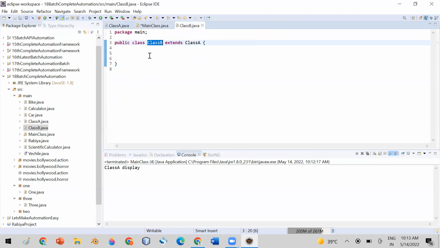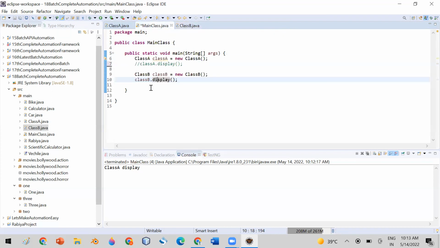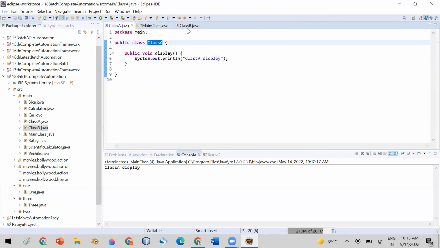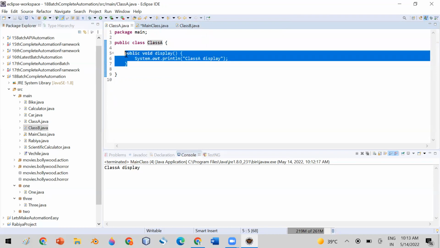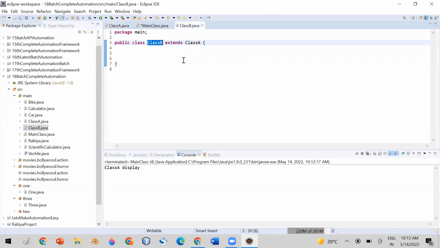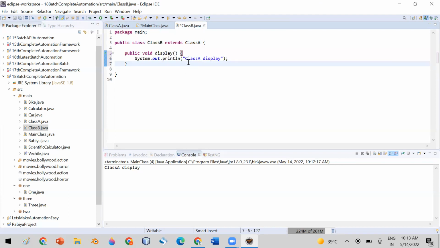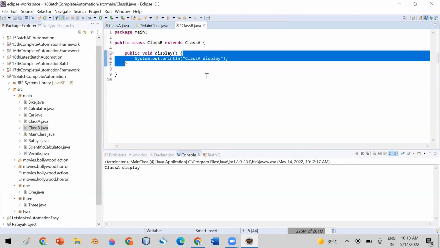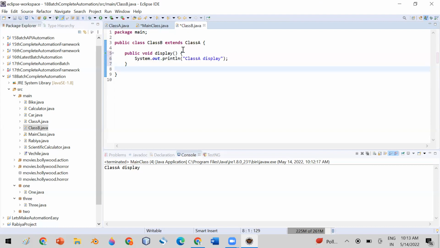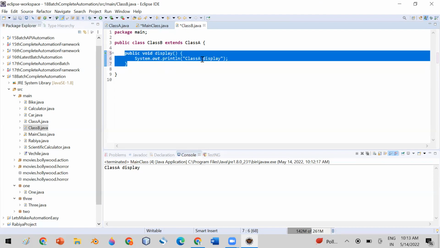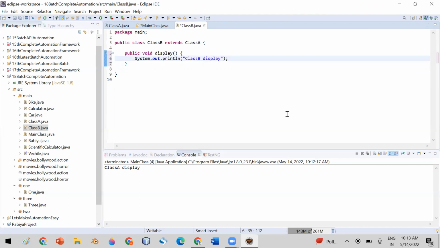Now you will see, in this case I'm creating the object of class B and it is calling the display method from class A, because by default the method of the parent is available in the child class B. But if we are not satisfied with the implementation, I mean I want to say that in the child class this method is available, but I'm not satisfied with the implementation, meaning the coding part, the body part. If I am not satisfied with its body part, I want to change the implementation. So I can change the implementation in class B. How? I have to rewrite this function here and can modify the definition. Are you getting my point?